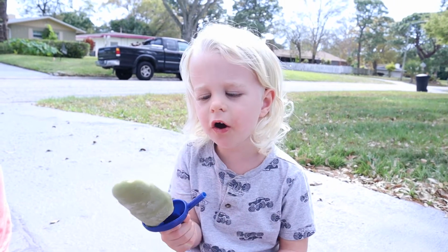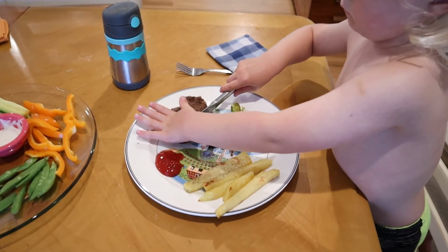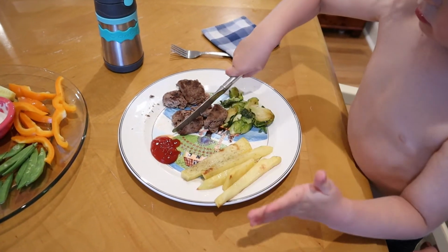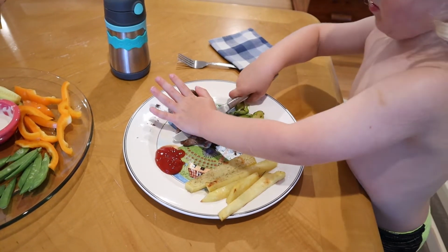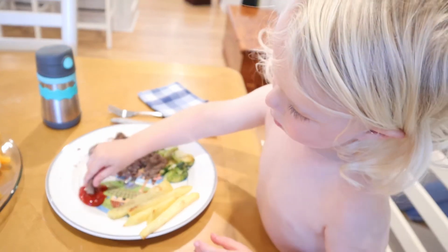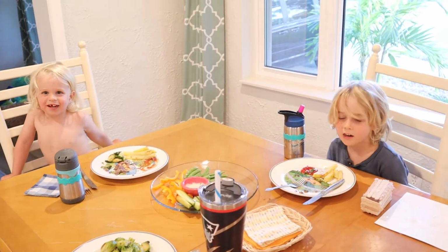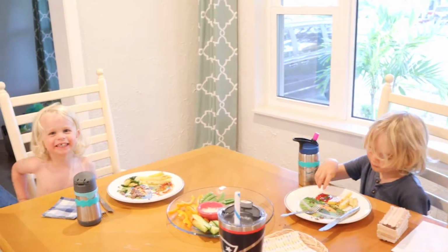I did. We like to leave about 2 hours between meals, so we'll usually have 3 meals a day and 2 snacks, one between breakfast and lunch and one between lunch and dinner. You want your kids to be hungry for mealtime. If they're grazing throughout the day, they're not going to be hungry when it's time to sit down and eat their meal.